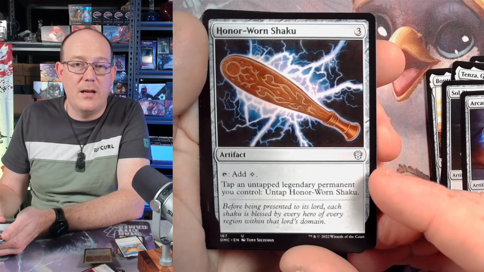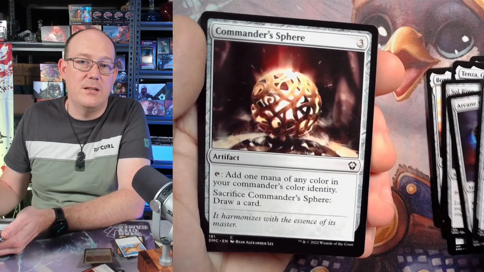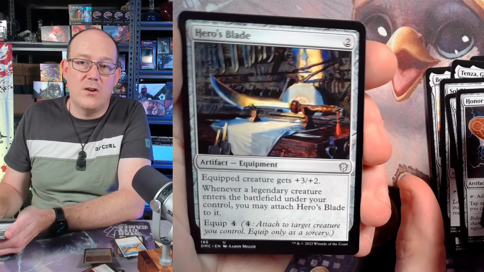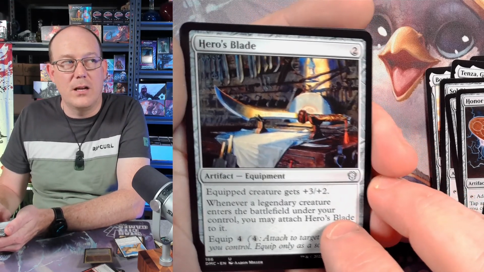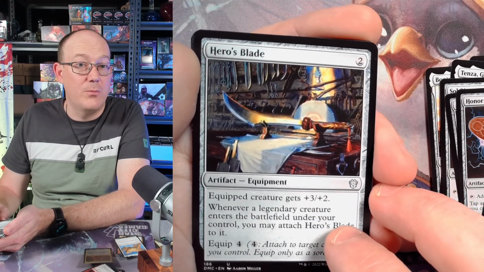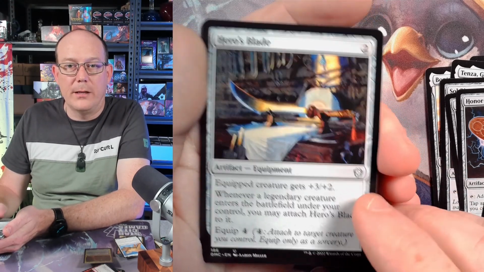Then we've got the mana, so we've got some Soul Ring, Arcane Signet, Honor War Shaku, which can tap for mana, and you can tap an untap legendary permanent to untap this, so you can use it to generate enough mana if you need it. We've got Commander's Sphere, so there's not a bad amount of mana. There could be more. It feels a little lacking in ramp. I feel like you really need like a Myriad Landscape or a Solemn Simulacrum would be nice. I'd probably put something in here that can ramp a little bit better.